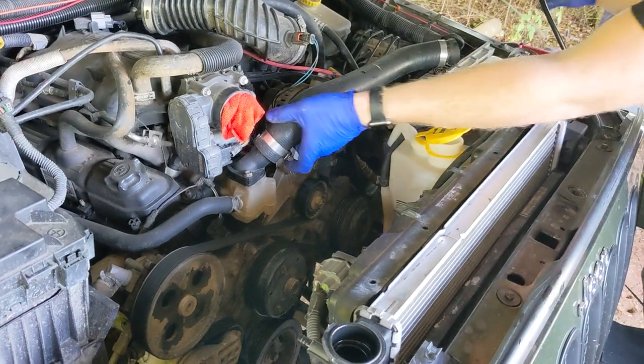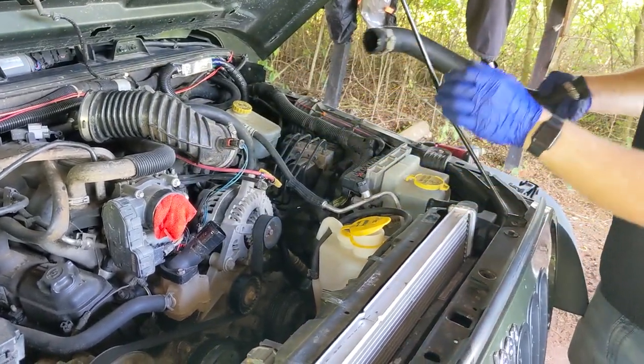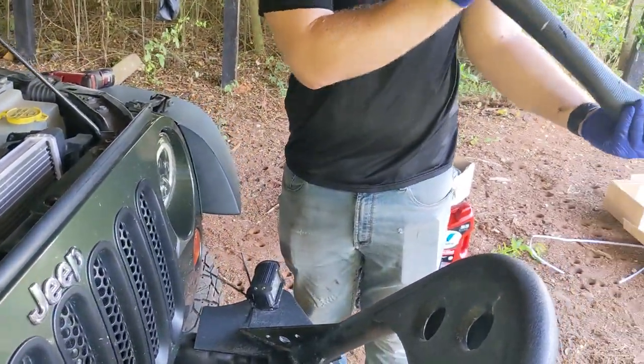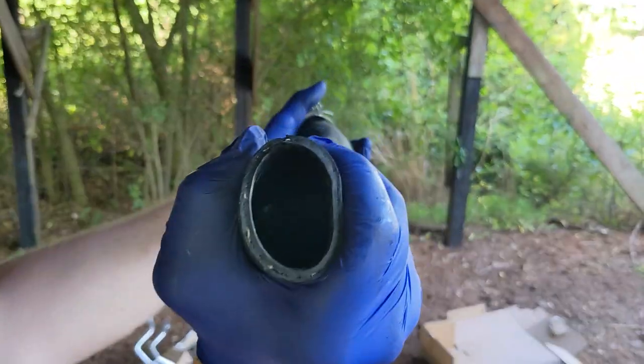Now is a good time, if you have never serviced your thermostat, and always when you take these hoses off, to inspect them for airflow and coolant flow. Just see if you can get line of sight through them. But this one you can. You can actually see light travel through it at some point. It'll let you know you have a good hose.